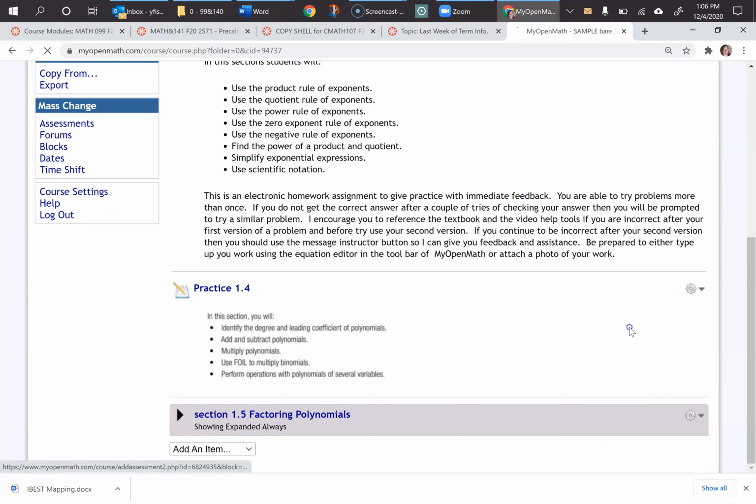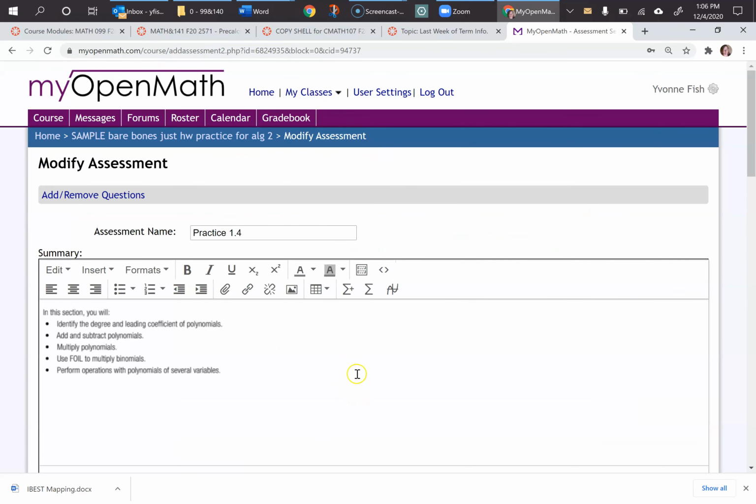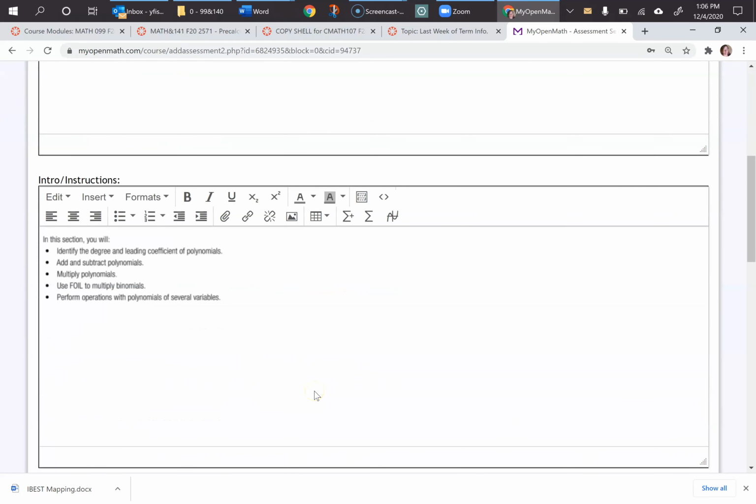And I'm going to look at settings, and I want them to match the other practice that we did. I can change the title here, and this will be operations with polynomials. You can make that nicer.